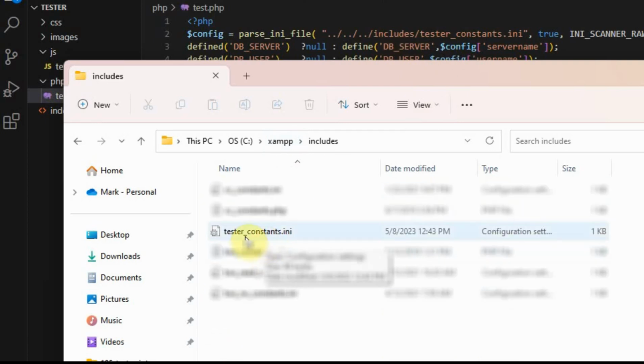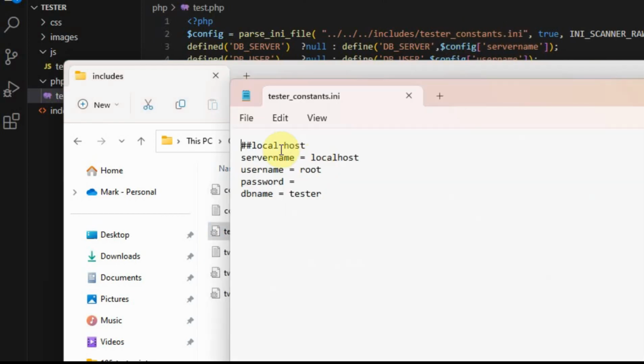And then within that folder, I'm looking for the tester contents, and I have that right here, the tester.ini. And in this file, I have server name equal to localhost, username equal to root, password equal to nothing. I don't have a password on it for this example. And the database name is going to be tester. I haven't created it yet, but that's what I'm going to make it. So you can see I don't have a lot of security on this anyway.